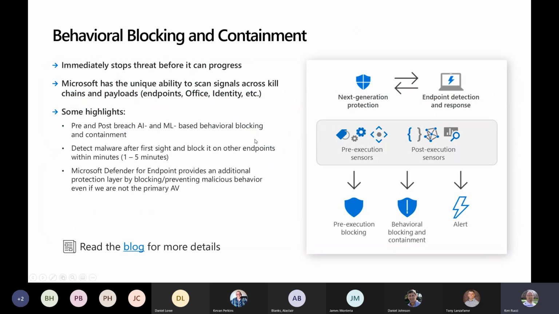As I mentioned, we have this behavior blocking, and we call this block at first sight, right? Because we have the ability to look at everything, and we keep all this information up in the cloud, every time Microsoft Defender for Endpoint notices a file begin execution, we can look to see, okay, is this malicious? If we don't know what that file is, we haven't seen it before, and not just locally at your machine but across the Microsoft stack, we can actually pause that execution.